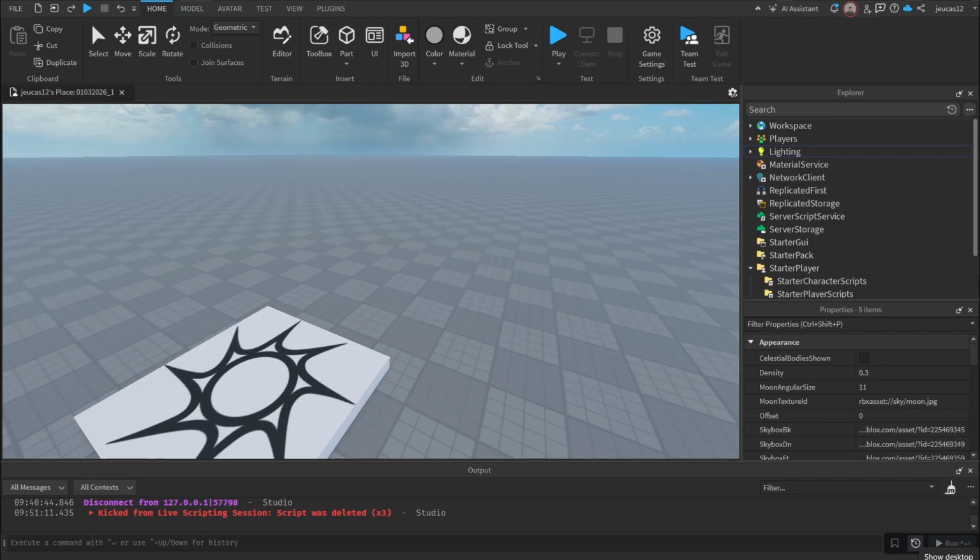Just a quick word of warning, this is just an example project. This might not be exactly what you want in your game, and it's important to add your own logic to start and end the developer product handling, but the actual developer product handler that we use in the video will be the exact same.